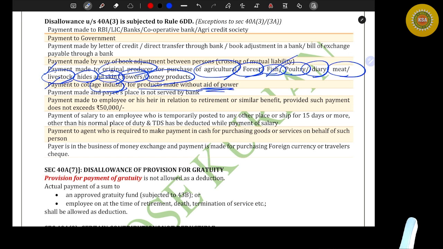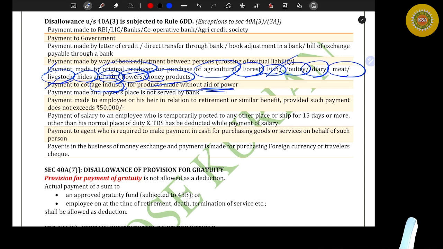It's always better to make the payments in bank because in future, you can avoid litigations. If you pay cash, then what will happen? That person will accept the money. After some time, if there is some kind of dispute between them, that person will say he didn't make me the payment. So always make the payment through the bank. Through the bank will be better when it comes to business related payments. Now, moving on to the next one.